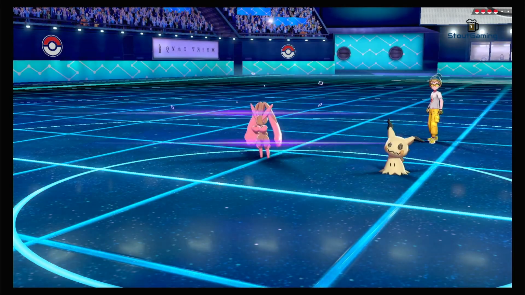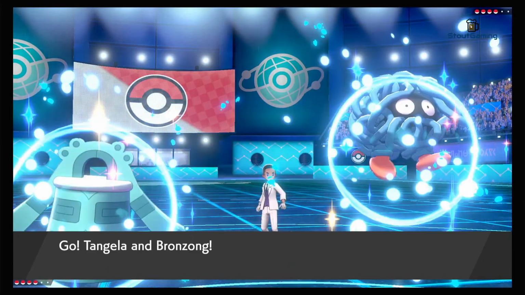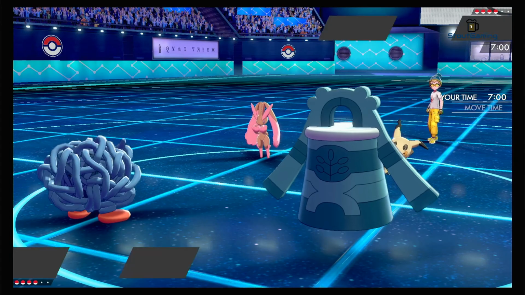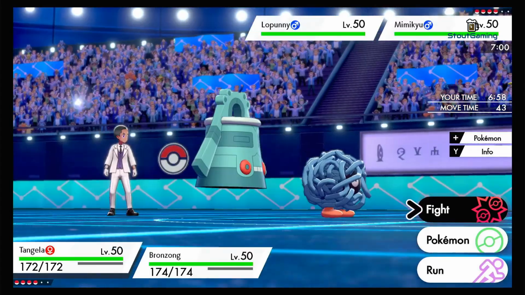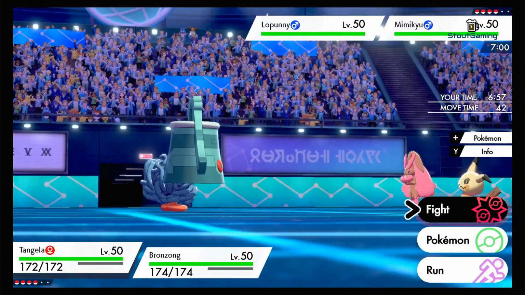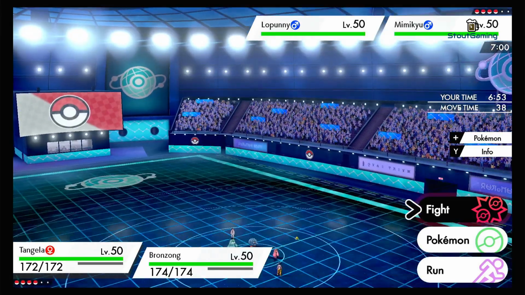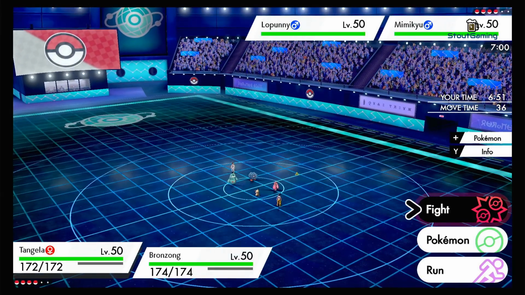But if he goes for anything like Helping Hand, it gets redirected because I know the Mimikyu doesn't have the goggles. So he needs to go for the Fake Out and the Max Phantasm into Bronzong and hope for a crit, because I survive every Max Phantasm that isn't a crit into Bronzong.